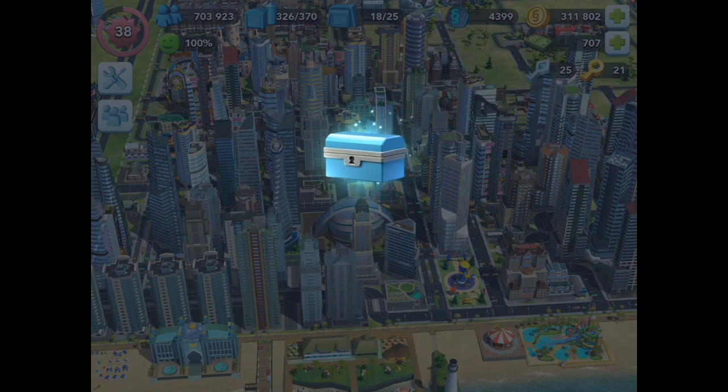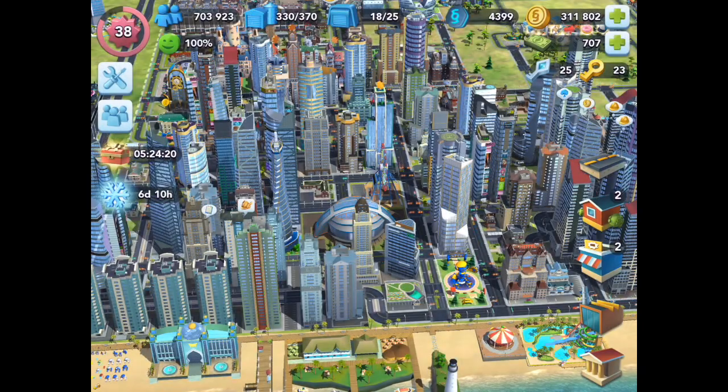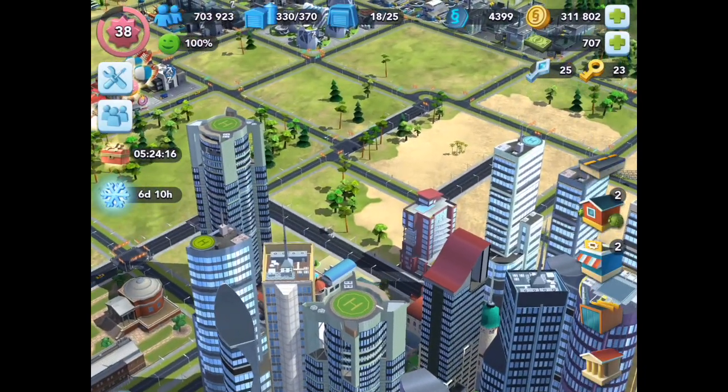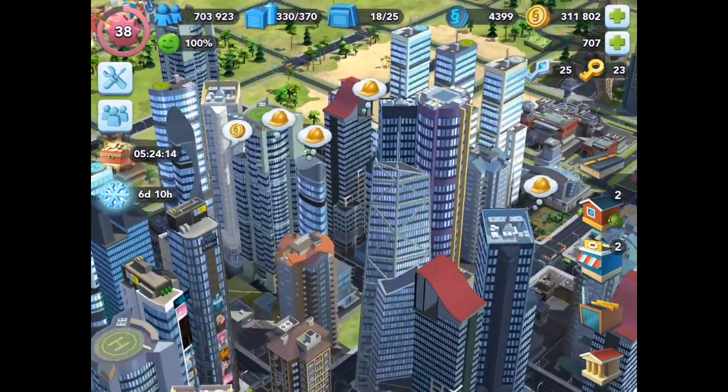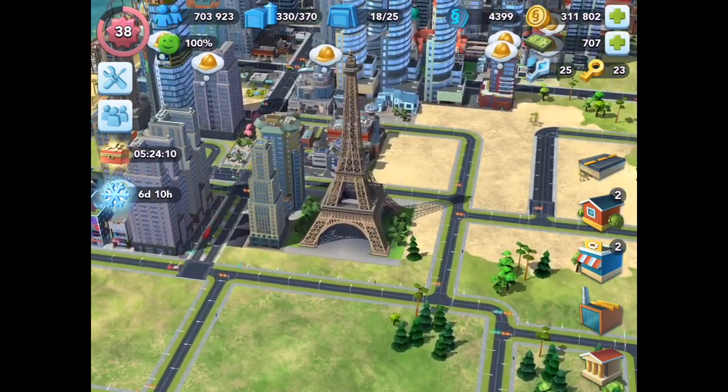See what you got me. Probably junk. Okay, so two more keys, two breadsticks. The tower stuff, what is it? Not the control panel, the push button, the start button. But just look, it just looks so out of place.